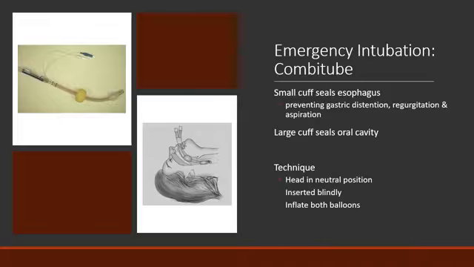Now, let's say it's not in the trachea, which in the diagram down below it's not. The tip of that tube is actually sitting in the esophagus. And what you're doing is inflating that small balloon, which is going to seal off the esophagus. By inflating the big balloon, it's going to seal off the mouth. And then you can use the little perforations, which wrap around the outer tube, and you can actually force air into the patient's lungs that way, because those perforations line up with the vocal cords. And so once again, this is inserted blindly, and you're going to inflate both balloons, and then see whether you're able to ventilate the patient through one or the other.